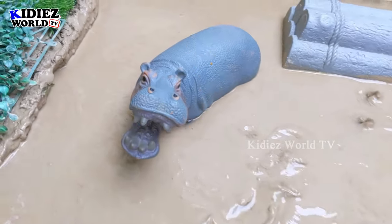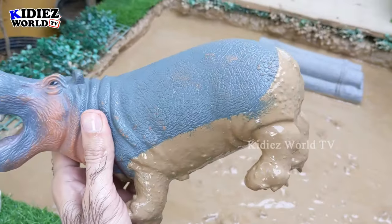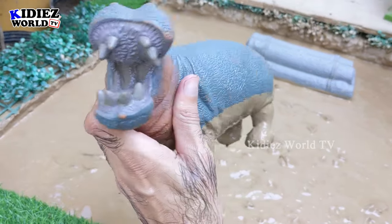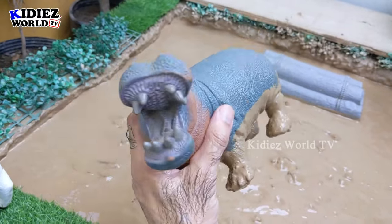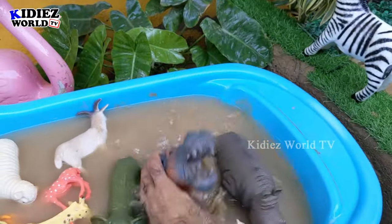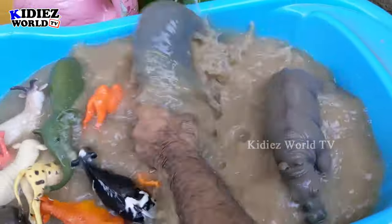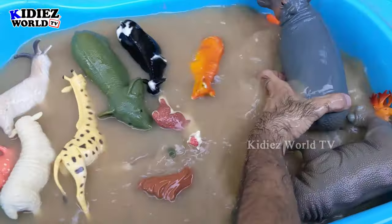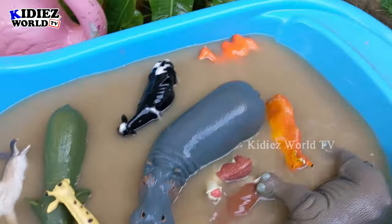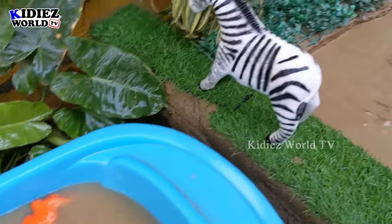Almost lost in the mud — we have a very big animal: this is the hippopotamus! Just look at his size. Although he comes in at number three among the biggest land animals, the hippopotamus has a big mouth and is a big herbivore animal who likes to spend most of his time in the water. He is a very aggressive animal, but right now he is very muddy. Let's put him in the water where you'll find him at peace. Here we go — hippopotamus! Let's put him in the water and he will be happy.